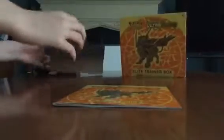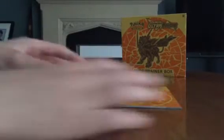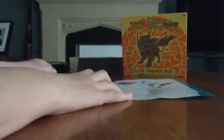This is the cover of the box. This is that part of the box. And this is the checklist. If we go all the way to the back, we can see some of the rarest cards that we can get, like these. Look at them, guys. We want to pull some of them. If I manage to pull one of these, I'm literally going to cry.